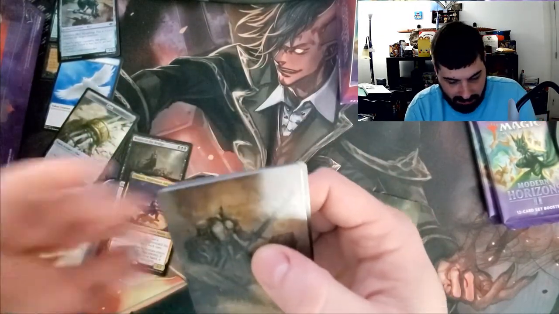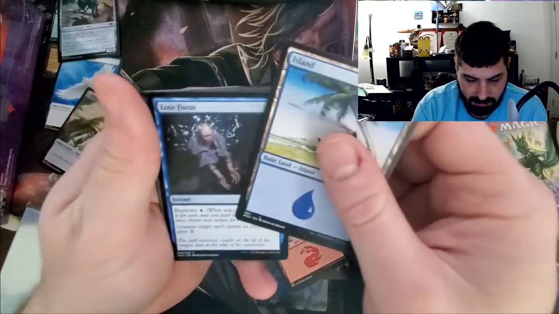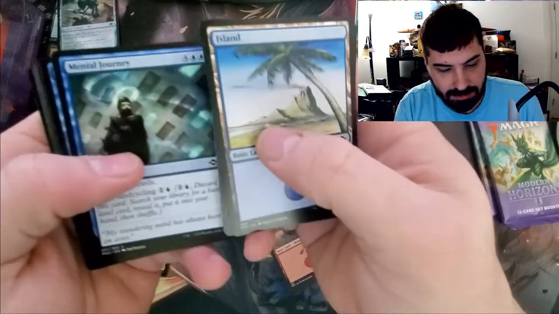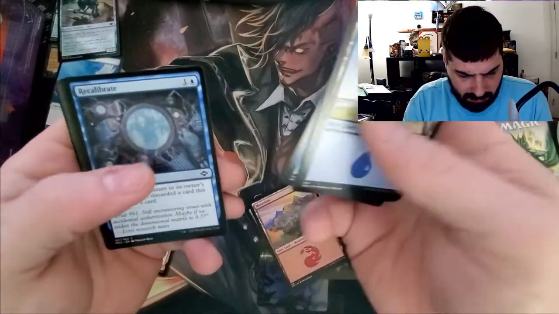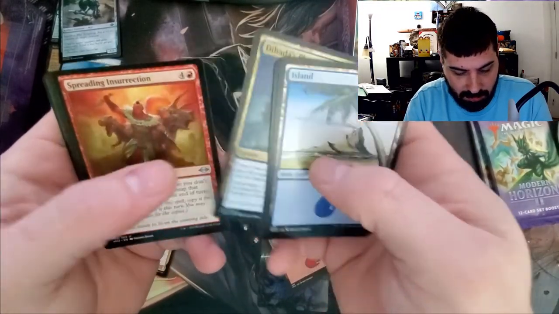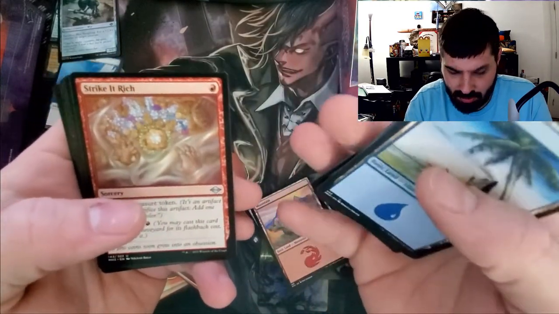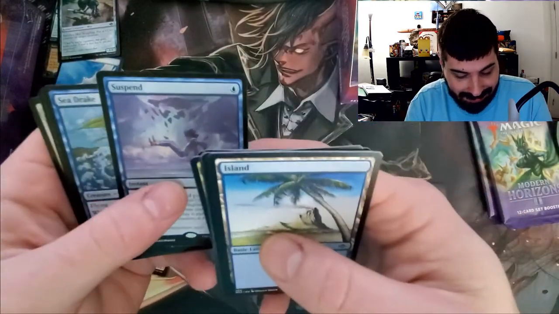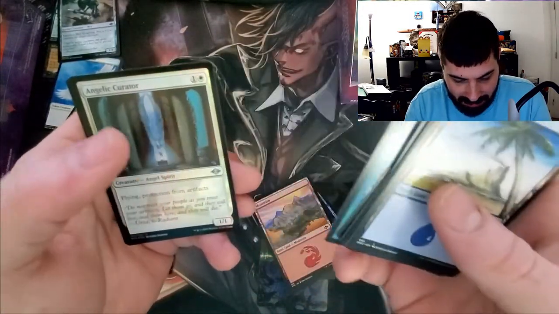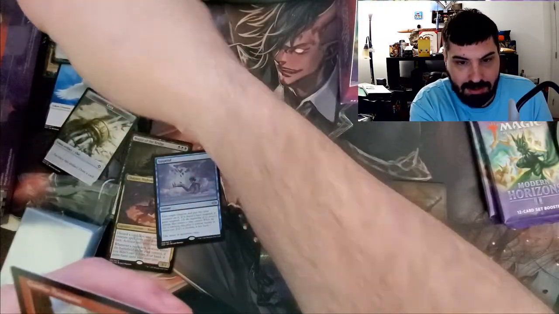Alright. We got an island. Lose focus. Don't lose that focus. I gotta look at this because I'm not on it right now. Okay, recalibrate. That's what I'm doing. Dira's Ploy. Spreading Insurrection. Fey Offering. Strike It Rich. Suspend. Nice. Seadrake. Tide's Shaper. Foil Angelic Curator. And another list slot.